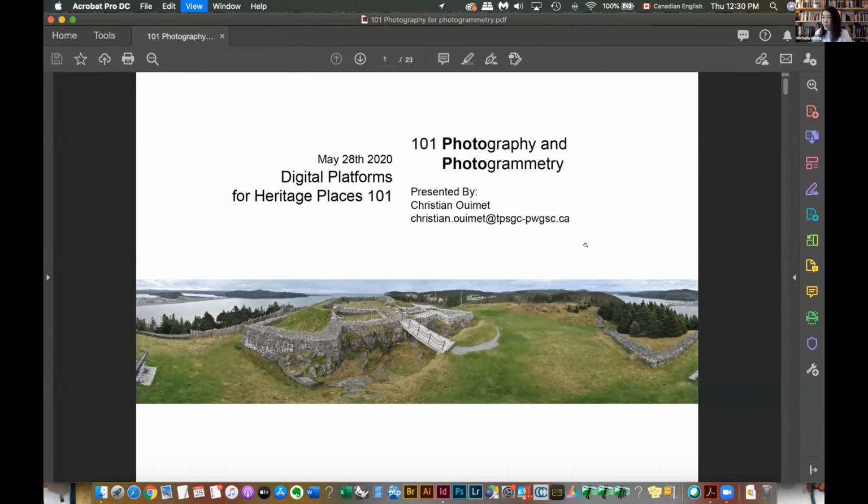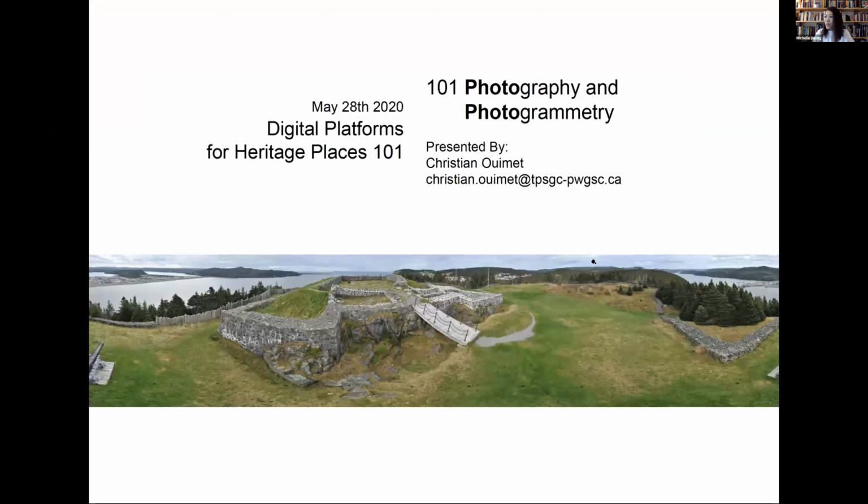So as he gets set up here, Christian Ouimet is an architectural conservation technologist with Heritage Conservation Services at the Government of Canada. He has worked on various documentation projects, from large industrial sites to topographical battlefield terrain, such as the Canadian First World War memorials in Europe. He has been a lecturer at the Université du Québec à Montréal and taught at the Ard-Lemaire International Center for Conservation, the University of Pennsylvania, and Carleton University.